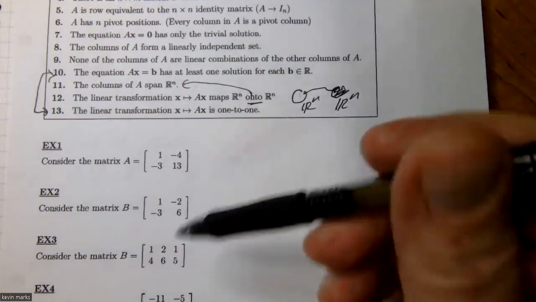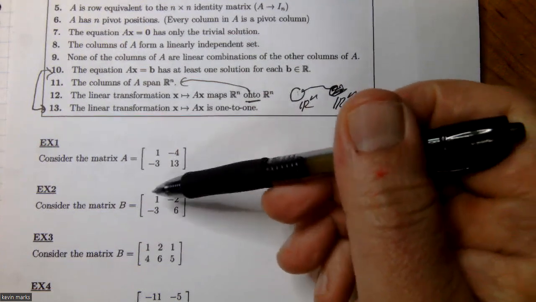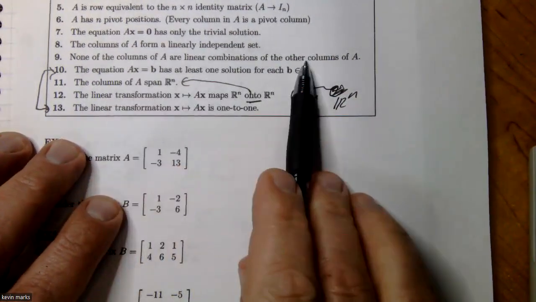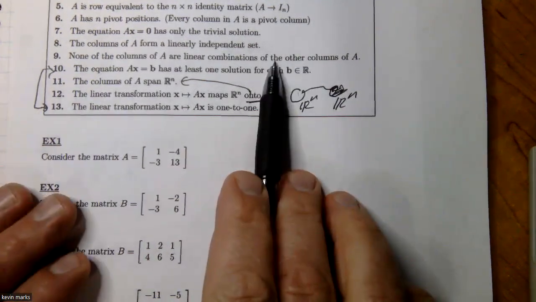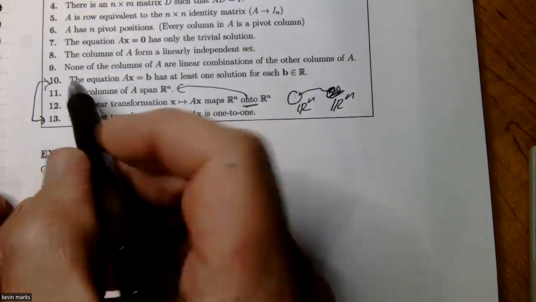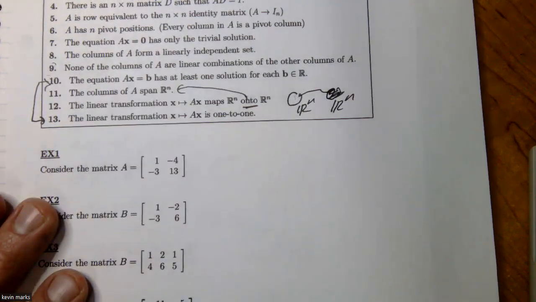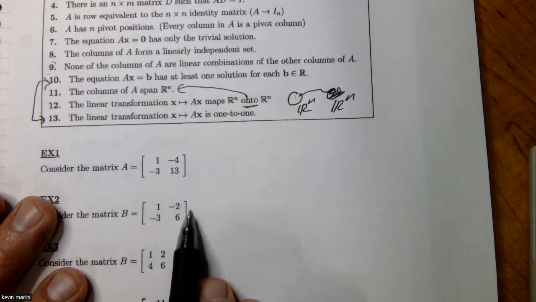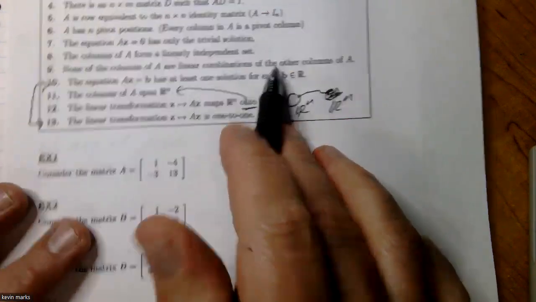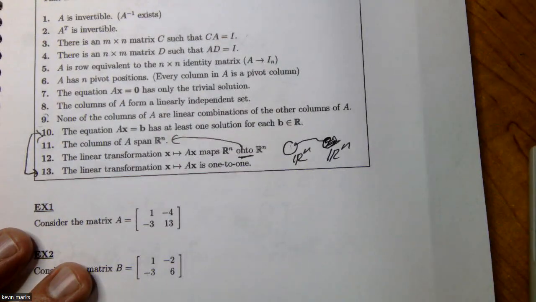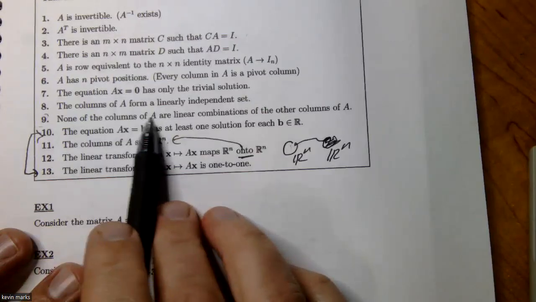If you just look at them and see that these are scalar multiples of each other, then you do indeed have a linear combination of one as the other one. So I guess when you've got a nice 2x2, that's your best friend. That's the one that's easy to see. If you can see that the two columns are scalar multiples of each other right there, then everything else is false. That's the point.